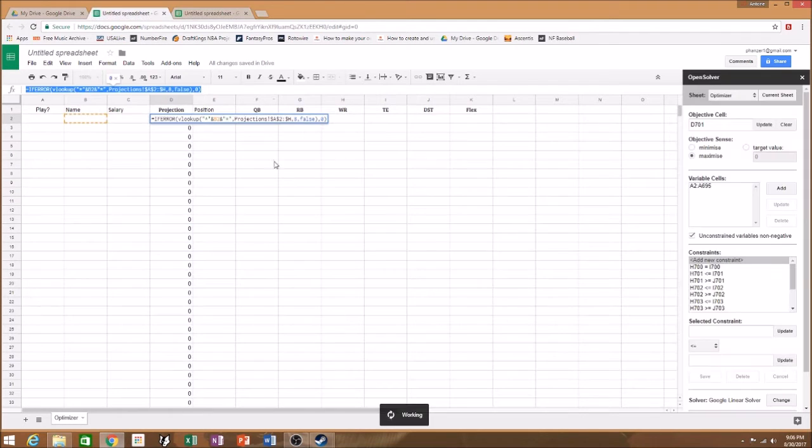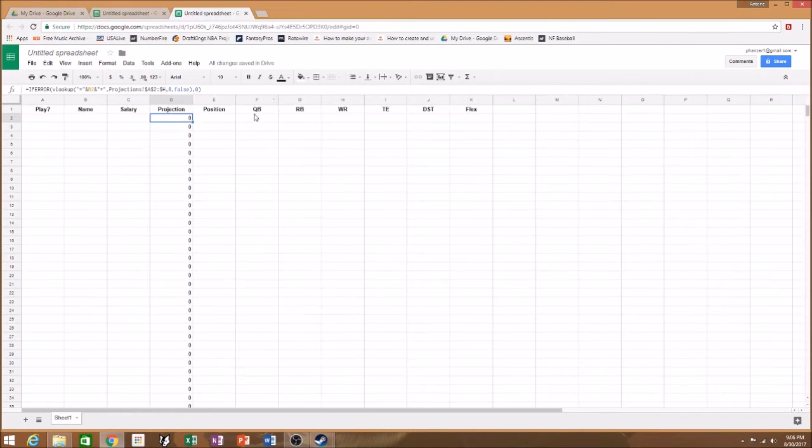Perfect. Next thing you need to do: position stays blank. You don't need any formulas there, but for these positions you will need formulas. So once again, look under the video in the description and you'll see the one that I have for F2. You want to copy and paste that. I'll just do it here as well. Copy. You want to paste that into your F2. So there you go, that's pasted. And then once again, click the box and drag it down.